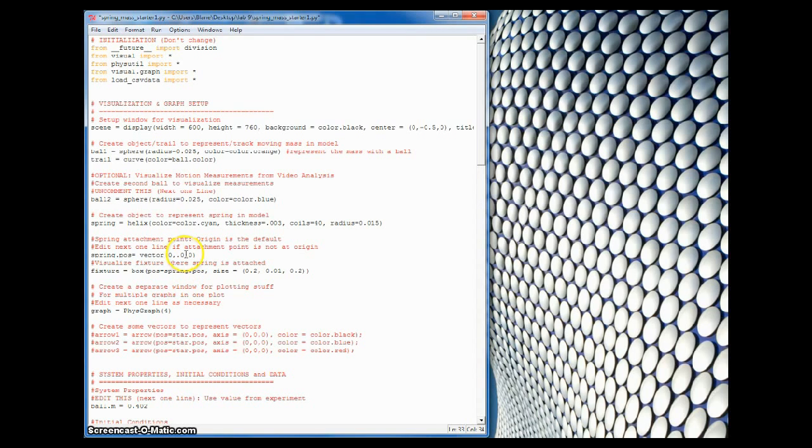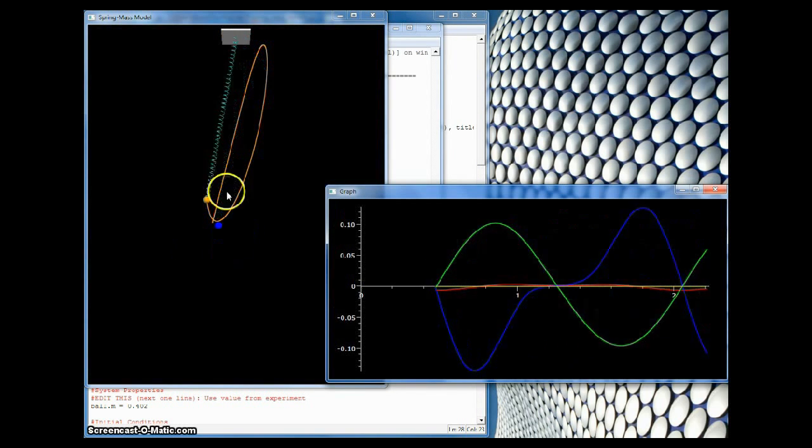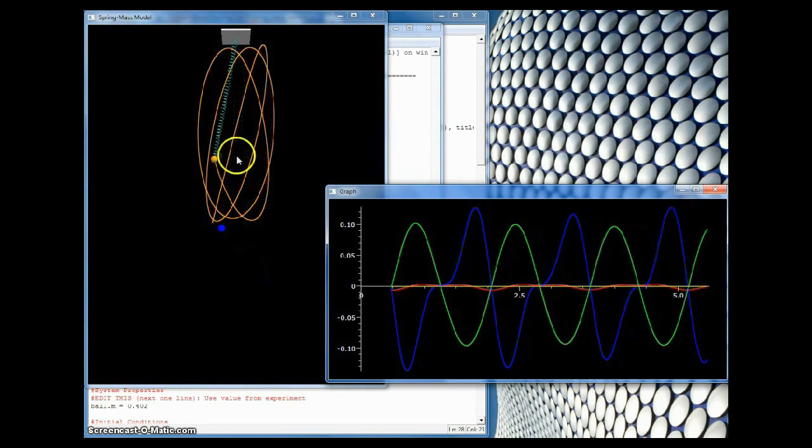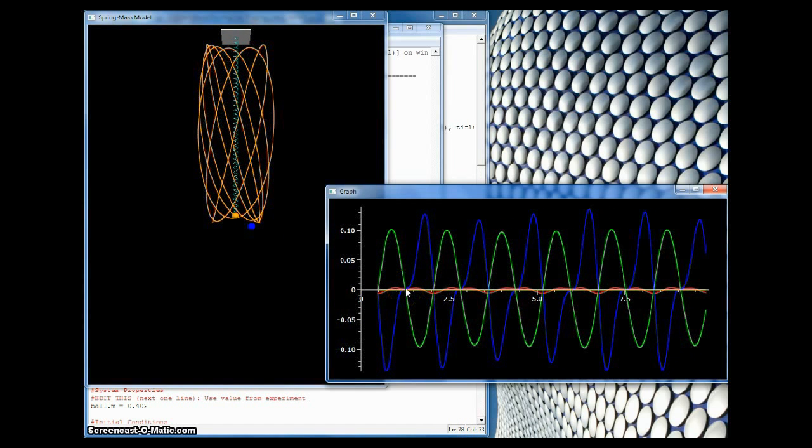Now coming back over to VPython, if we change the original position of the origin to 0.7 meters, which was the length of the weight at rest, and run the program again, as you can see, there's a much larger difference in the power in the y direction, and the amplitude of the waves in the graph is much higher, excluding the total energy change in the work, because those should be close to zero. However, the kinetic energy and potential energy are much greater now in these directions than they were previously because of the new forces acting from the new position.